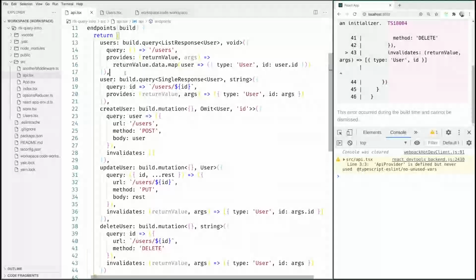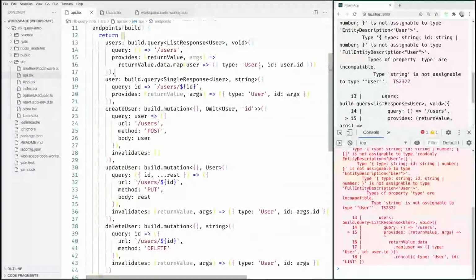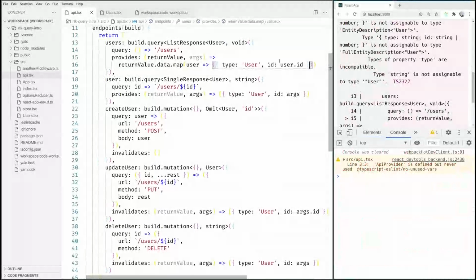We can do one thing here, and that is just think about an ID. What this means is we can just add one more entity here, and that entity can have an ID, let's say list, because we just get numbers back. List will never collide with anything we have.